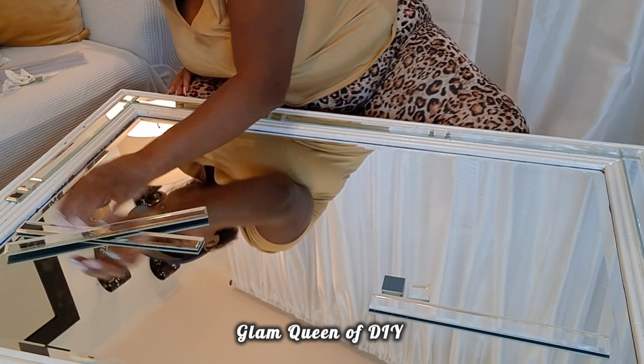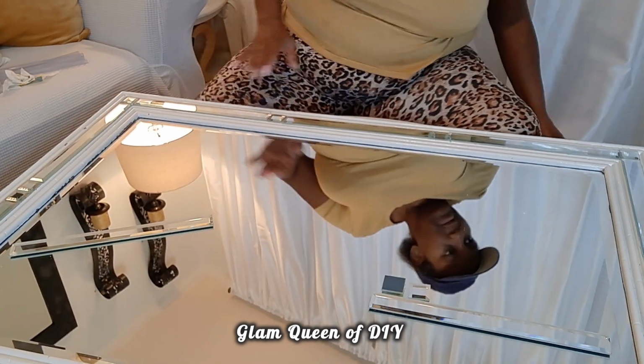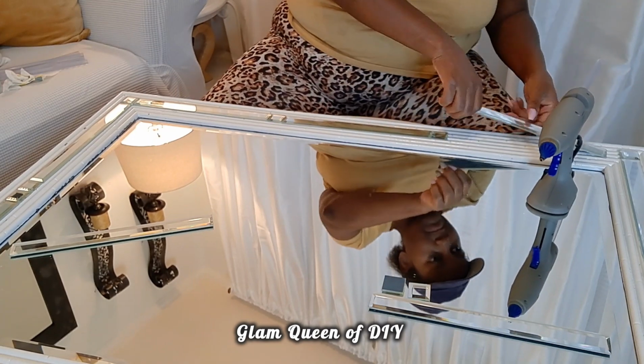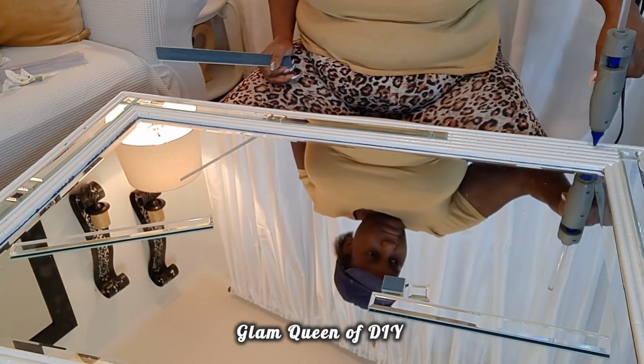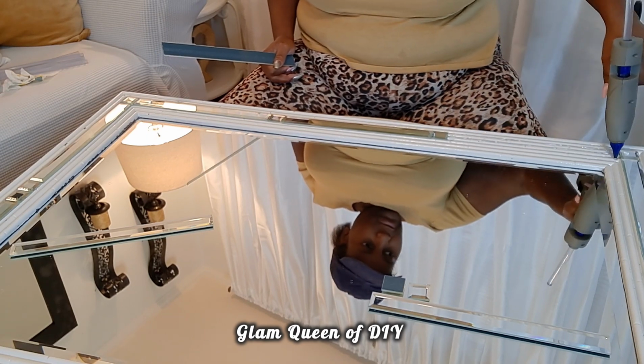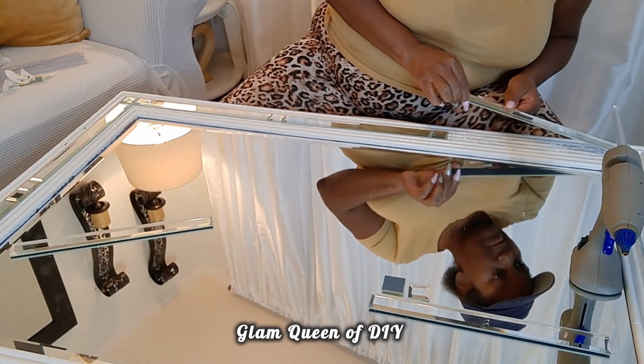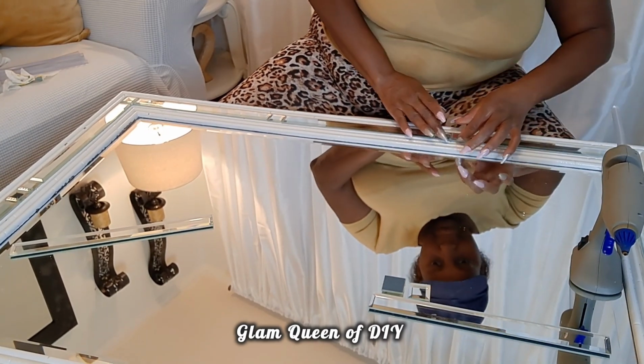I'm just going to continue to layer my mirror tile on in the style that I do want, you guys. And you guys, I'm still trying to save my voice. I've just been under the weather these last few weeks, so just bear with me as we continue to knock out this DIY project.